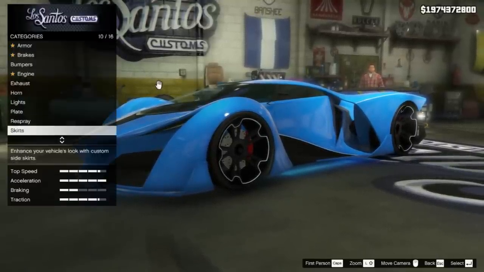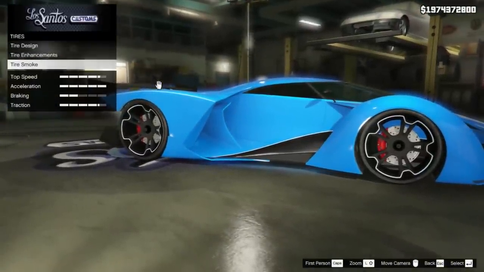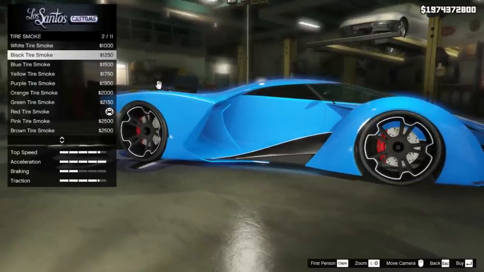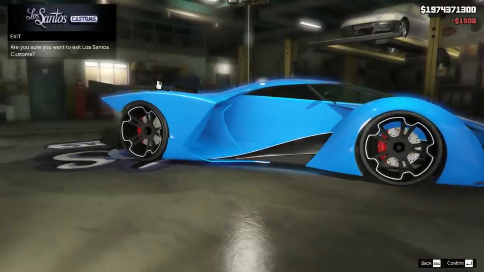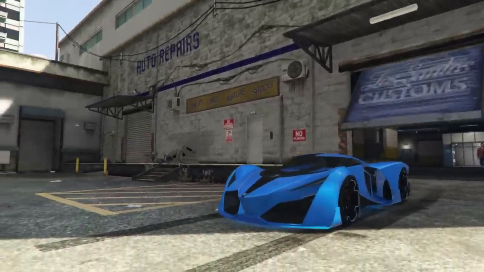Okay, oh wait, no, it was tires, wheels, there we go. We'll change, is it tires you go to? I've completely forgotten now. Tire smoke, there we go. Let's select, we got light blue there? No, we don't. Okay, blue will have to do the job for now. Although it's going to be the wrong shade of blue, I will just select that one. There we go. Let's pull out and take a look around this car with all the customizations on.